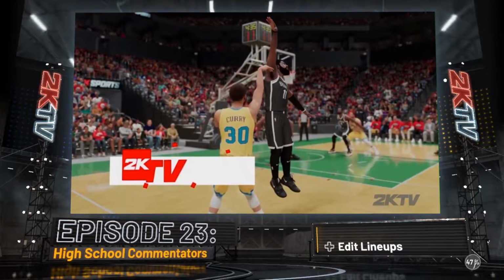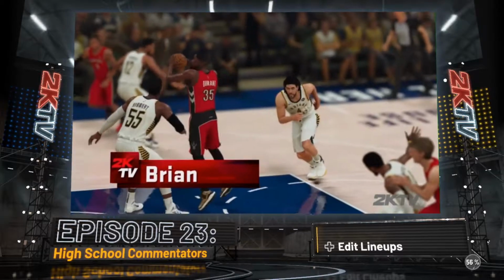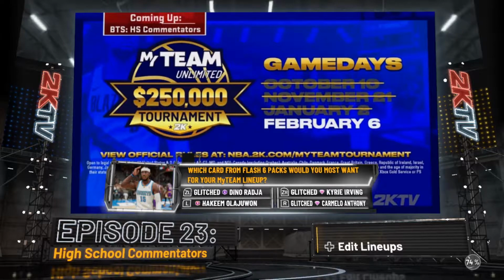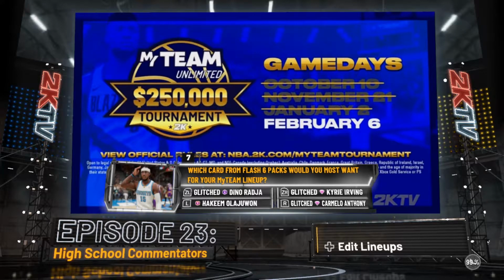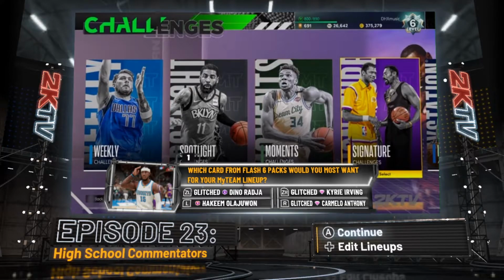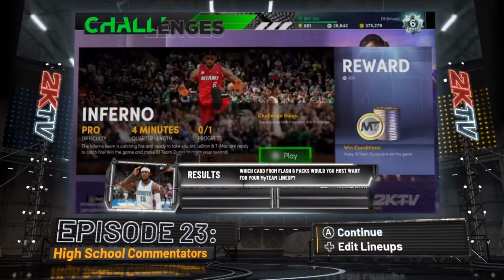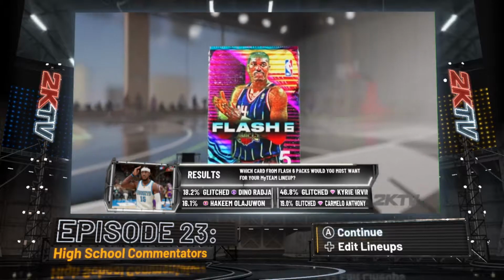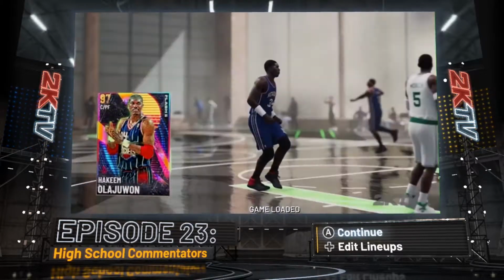Thanks, Chris. Thanks, Ramo. I'm Brian, and I'm here to continue the My Team conversation. The final game day for the $250,000 My Team Unlimited tournament is almost here. Make sure you're earning cards and completing various challenges so you can be as prepared as possible for February 6th. Plus, Flash 6-packs have officially arrived. Headlined by Galaxy.